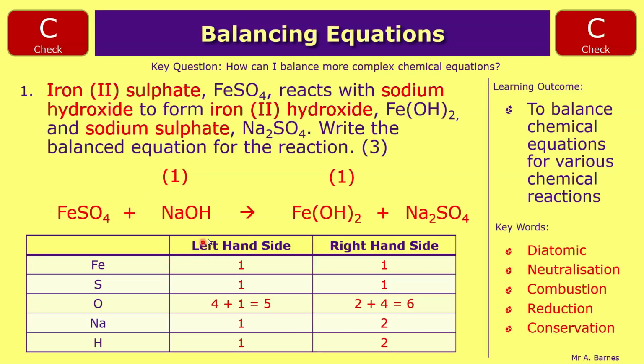Now this one is fairly straightforward. Let's have a look. We've got our iron and sulphur which are balanced, and then oxygen aren't. Now because this is the most complicated one, let's start with this. So I've got 4 over here which is even, and I've got my odd number there. So if I were to double this compound, that would become 2, 4 plus 2, which would give me 6, and that will be balanced. So let's try that. So I'll put a 2 in front there. That also doubles my number of sodium, so that becomes balanced, and it doubles my number of hydrogen, so that becomes balanced. So you get your 1 mark for your reactants, 1 mark for your products.